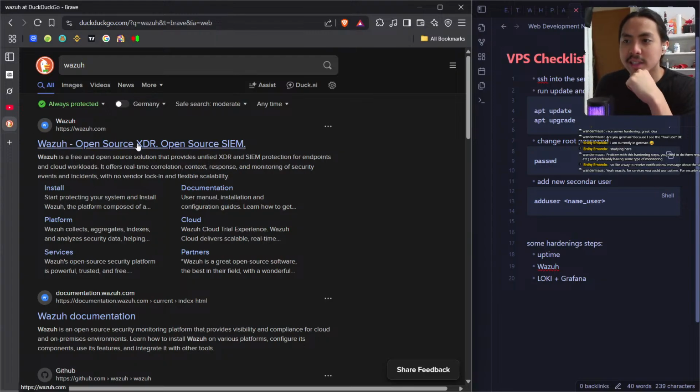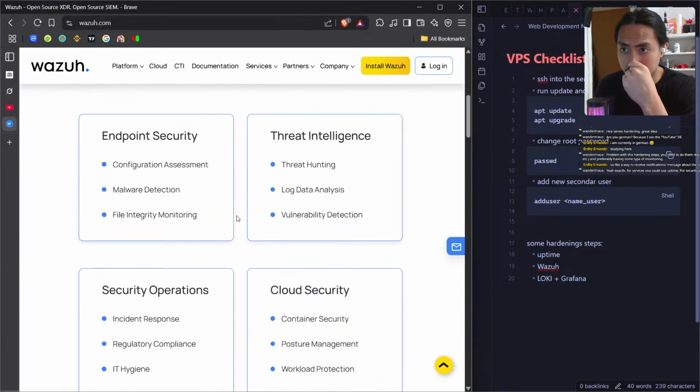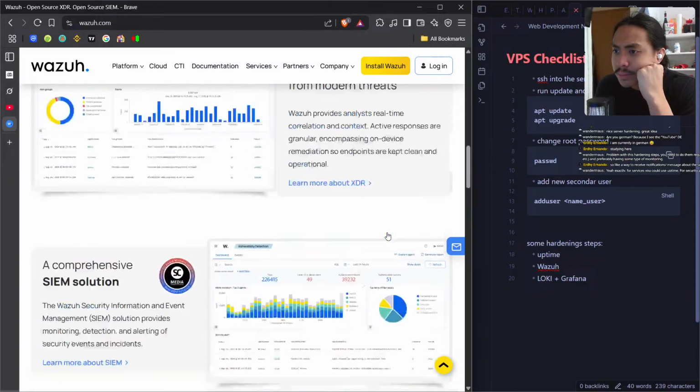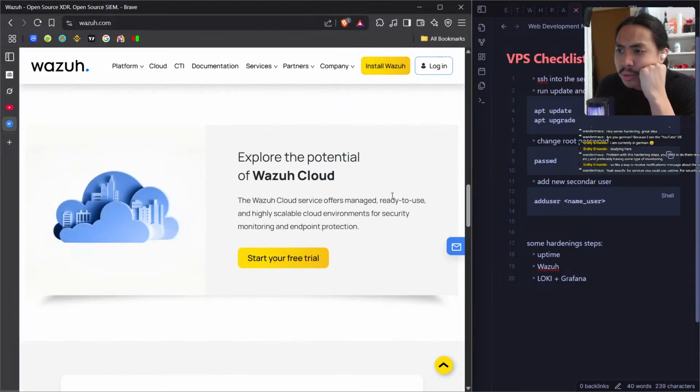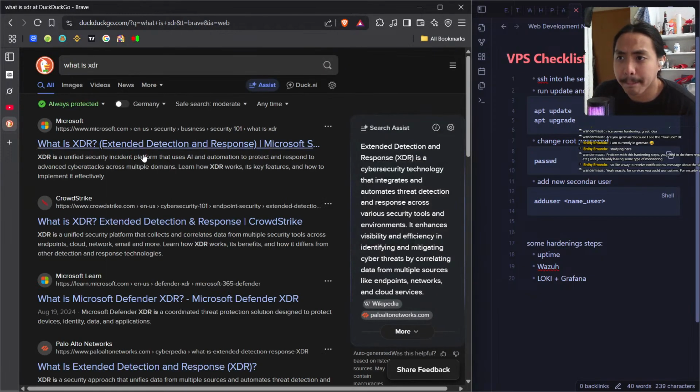Roger that. Pure open source solution with one unified XDR for protection for endpoints and cloud workloads. Okay, what is XDR? Extended detection and response. Cybersecurity that integrates and automates threat detection and response across the rest.